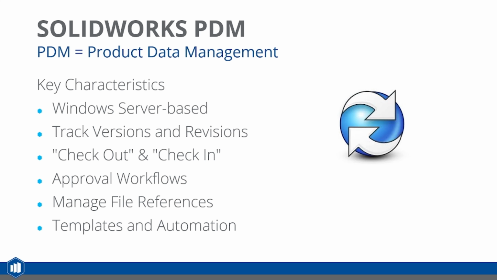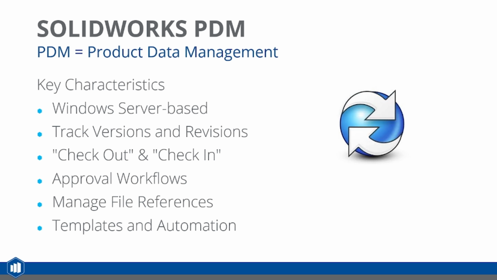All right. PDM allows you to track versions and revisions of files. So by checking out a file and checking it back in, you would be taking ownership over it, making sure no one else can make changes to the file while you make changes to it, and then checking those changes back into the vault saves an extra copy into that centralized archive and makes it visible to others who also work in the same vault as you.